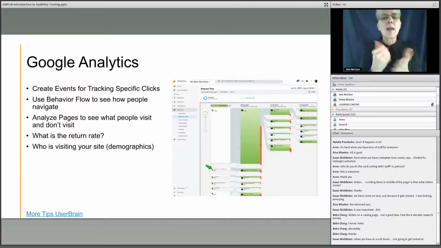And who's visiting your site? Now this is kind of a squishy number. It's not going to tell you Bob visited your site. It's going to say the majority of site visitors were 40 to 55-year-old women. They were from Florida, from this area. You can scroll down more from that, and for some reason you have a large following in Nigeria. That's what you're going to get from that kind of information, so you can start to make educated decisions about your users. It's scary what Google knows about everybody. That's part of that demographic information, but it can help you figure out who's actually using your page and what they're doing on there.